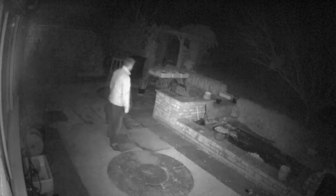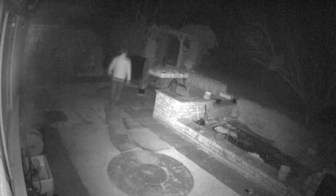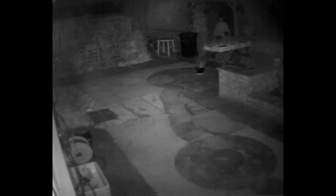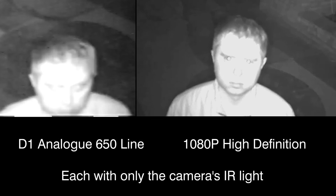It's only about 75% moonlight — there's nothing else apart from the individual camera's infrared lighting. So that's the HD-SDI footage; as you can see it can capture things at a distance as well. This is the analogue comparison at 650 TV lines, and again, infrared lighting has its limits. We'll zoom in there and you can see the pixelation as we're trying to capture any detail. Side by side, the HD-SDI stands a far better chance of recognising who an individual is.